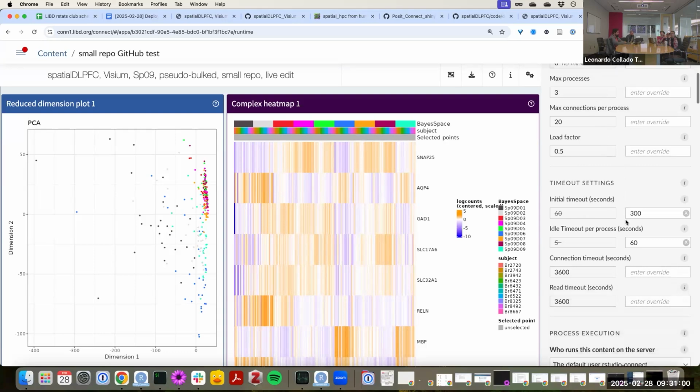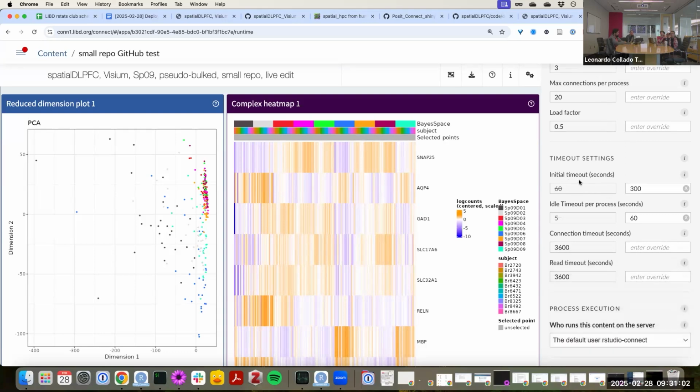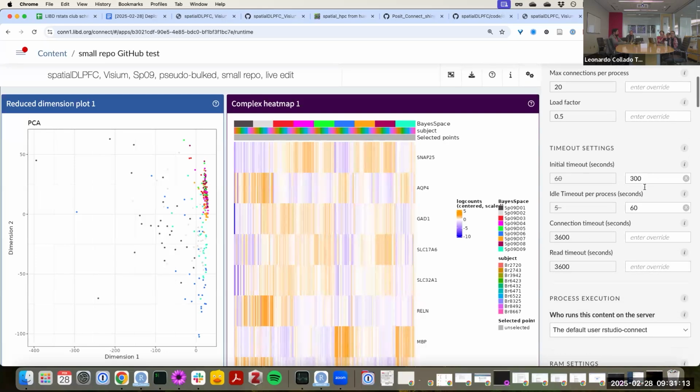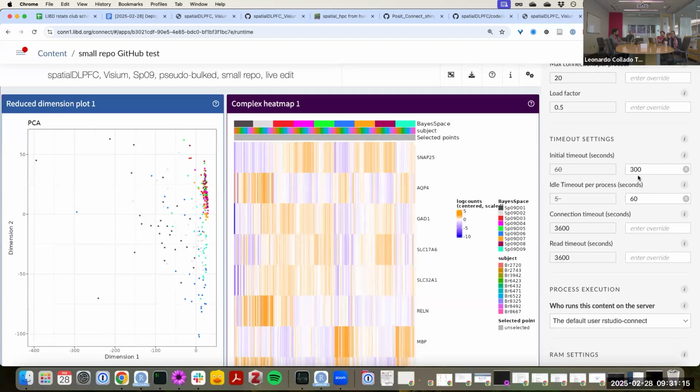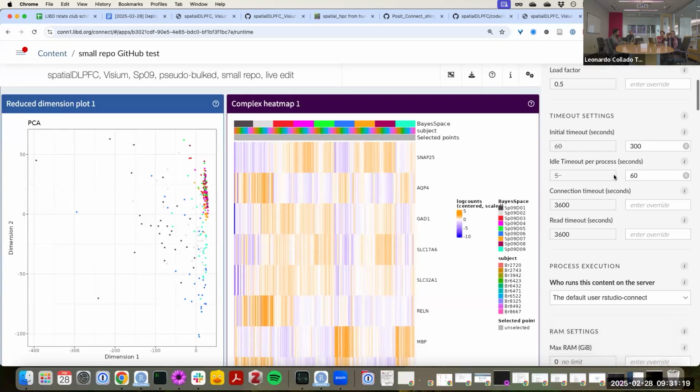The data is pretty small. I only changed the initial timeout, such that if it takes a little bit of time to load the data, it won't crash. For this data set, it's so small that I don't need to do that, but I do this already almost automatically for any other app when we're loading larger files.